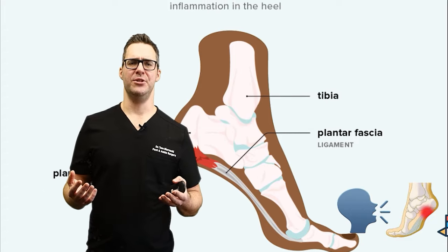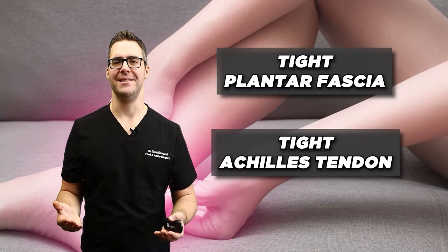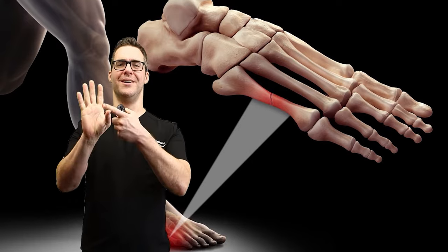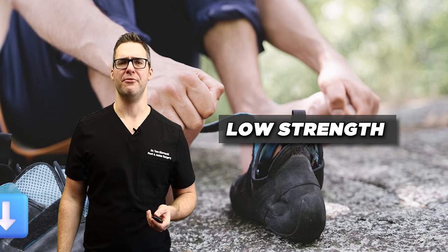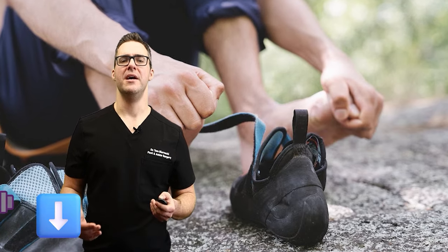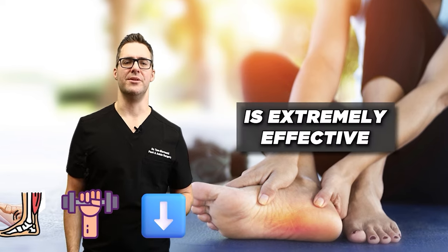And where I find using it is effective is for tight plantar fascia, tight Achilles tendon pain, not so much right on the metatarsal or the knuckle, even though on a low strength, you can use it for that. It can be very effective. But loosening up that tight plantar fascia, that tight Achilles tendon, is extremely effective.